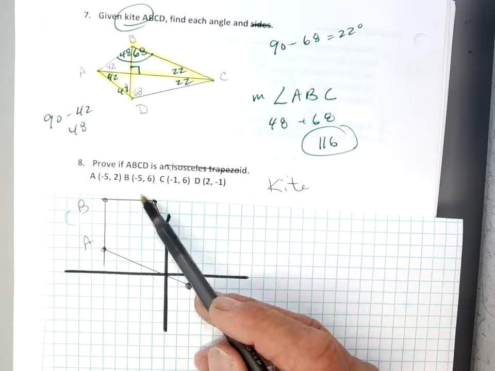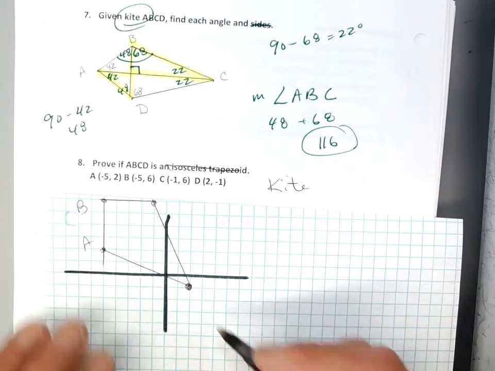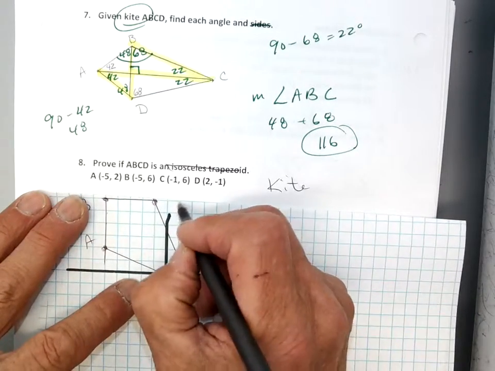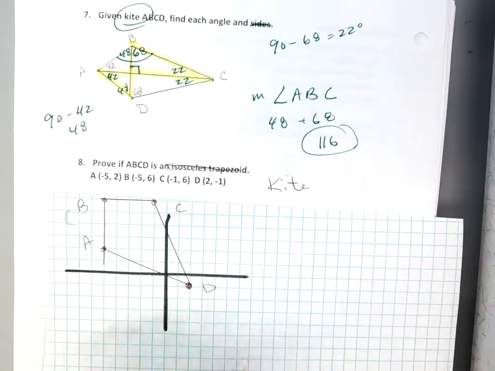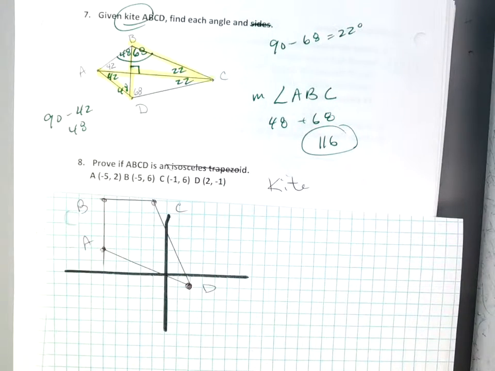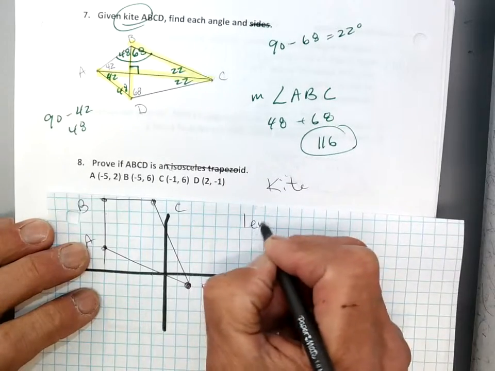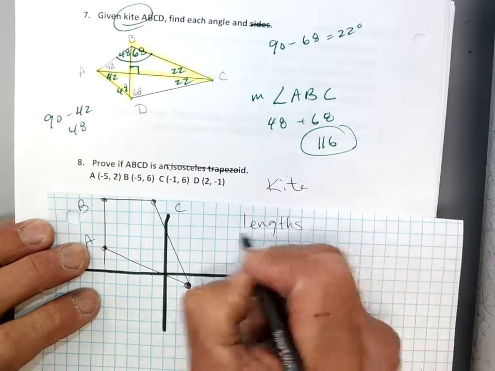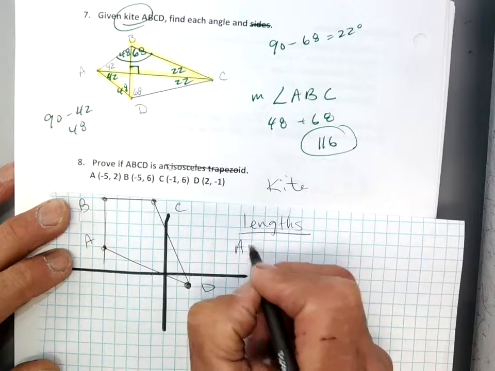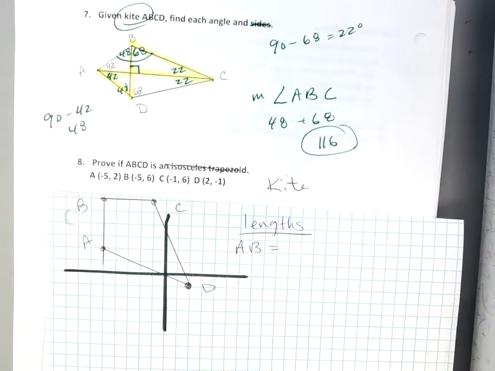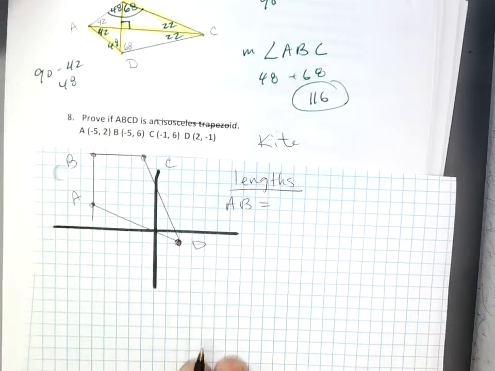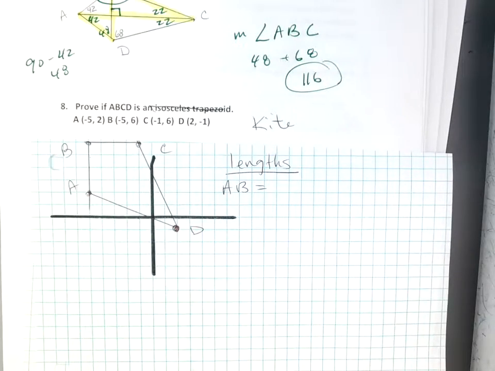It has to have adjacent equal sides. Well, A, B, C, D. Not the slope of the length. Let's find length. So two of the lengths are really easy, just count, okay? So let's find the lengths. So first of all, let's find the length of A, B. Okay, I'll slow down. So the length of A, B is actually pretty darn easy. We can just count. Does that make sense? We can just count it, okay? So length of, it's one, two, three, four, okay?